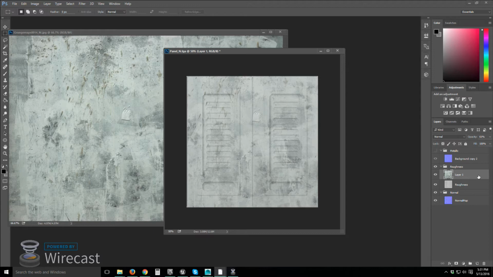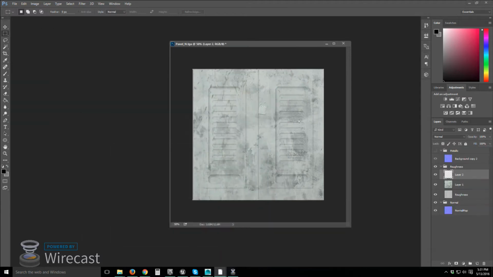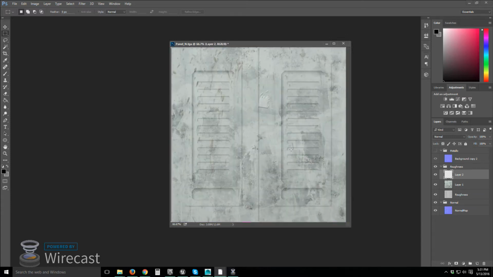But if you wanted to, you could have just a general sense of roughness and spottiness, things like that. Or you could go in and specifically start to add it in certain areas.